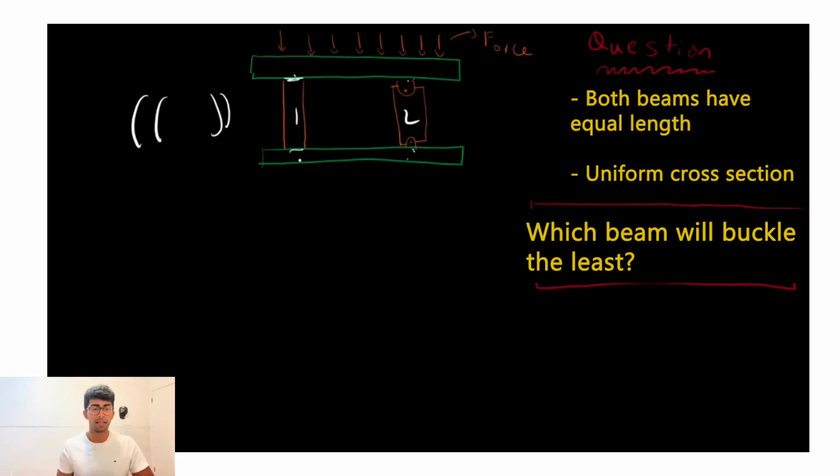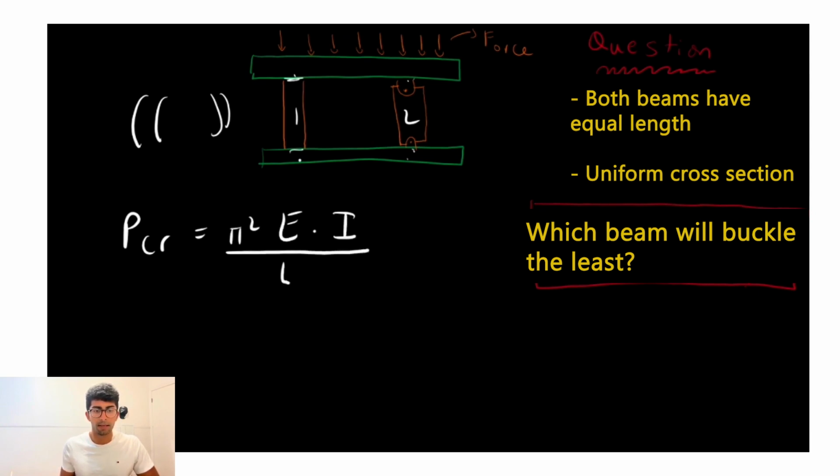So how do we approach this? Again, the formula is very simple. We just need to look at a formula and understand what values we're playing with. The formula is this: the critical buckling load equals pi squared E, Young's modulus, times I, moment of inertia, divided by LE squared. Now, what's going on here? We know pi is a constant, and this is squared. E is our Young's modulus, which is dependent on the material we use. Since both are made of the same material, that's going to be the same again. Moment of inertia, I, is dependent on the cross-sectional area of the beam, which is also the same in beam 1 and beam 2, so that's also common.